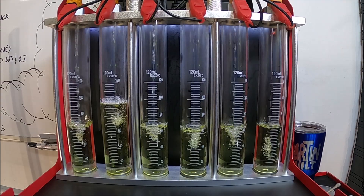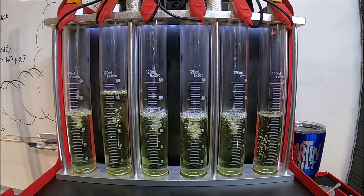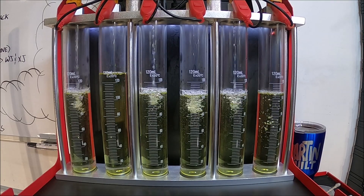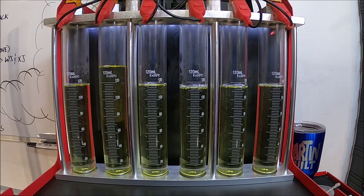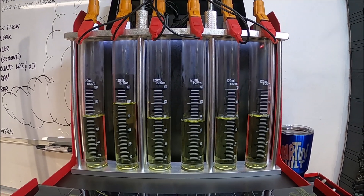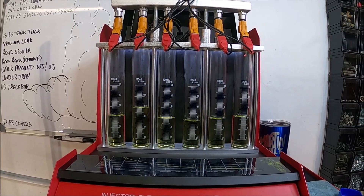You can just do this multiple times if you want. And I could increase the pressure too — there, that went all the way up to 60 PSI on that one. That actually turned out pretty good. I'm glad I was able to make it have that reverse flush option, because that was one of the things I was looking for when I bought one of these testers, and I was a little disappointed when I got it and it wasn't technically capable of it. Easy mod — just drill out those fittings right there and you're set to go.